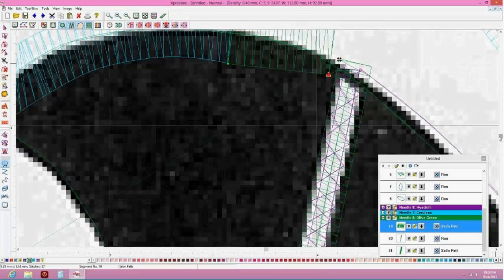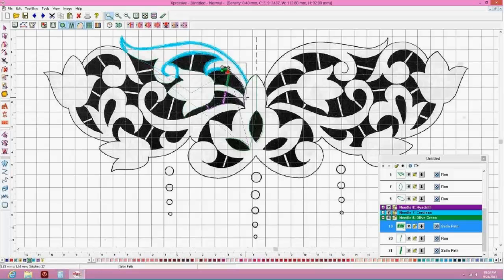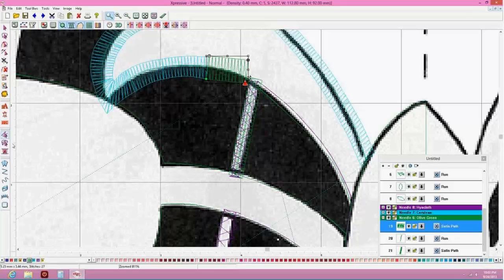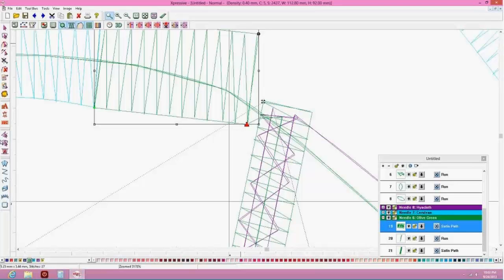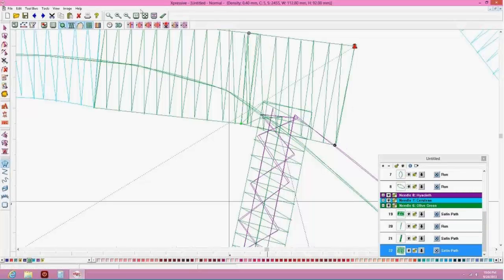If you have to zoom in, hold on, let me zoom in around this way. Okay, so if you have to zoom in, see by lines how clear I can see the areas? Because then I know that even if I have this little jump right here, big deal, I'm going to overlap this a little bit, and I'm going to pick right back up. And all I have to do is, except I'm using the wrong tool. There you go. I'm going to pick right back up here. I'm going to line up these points right on the line and continue around wherever I'm supposed to go and cover up the edge of that Richelieu line.